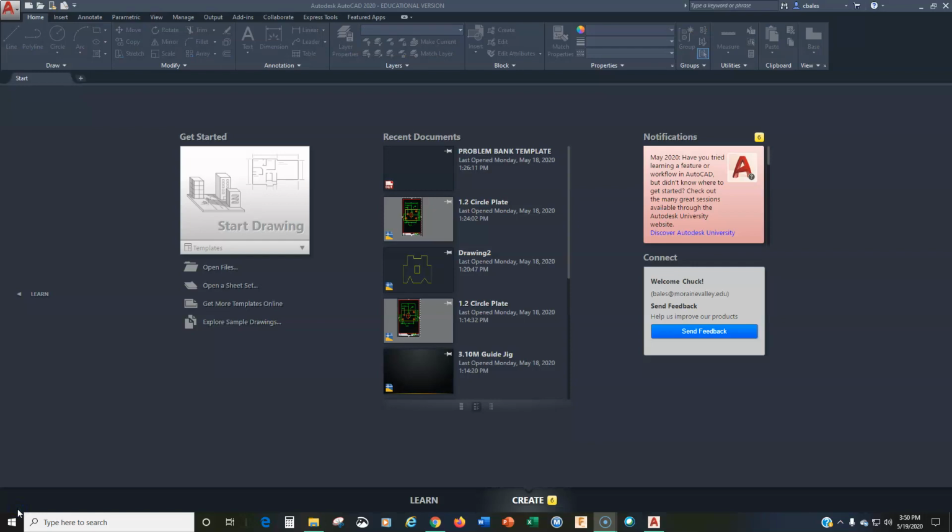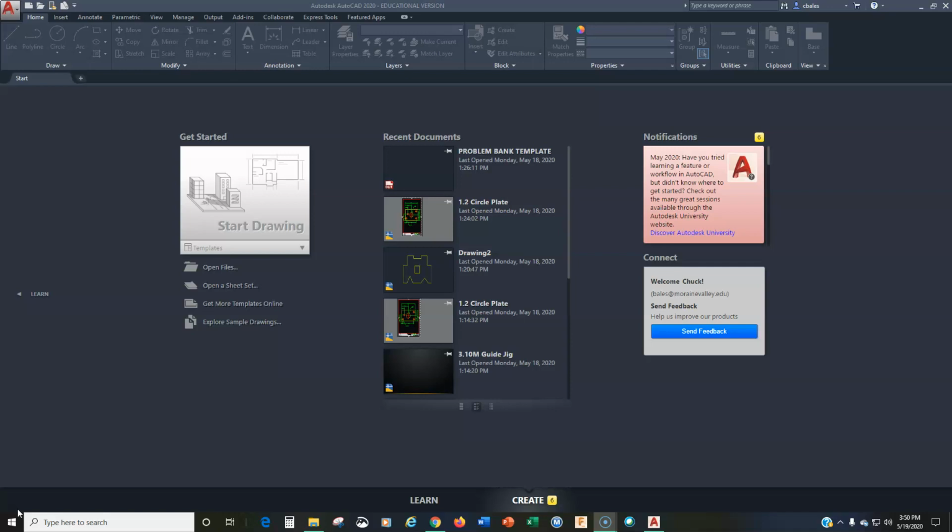All right, welcome back to the Introduction to AutoCAD class. We are going to take a quick look at the first screen you see when you fire up AutoCAD. There's a lot going on here, and I think a lot of people skip over this part, especially in the introductory or beginner classes. There might be some good information or good things that you can find here while you're exploring on your own and in the online version of this class.